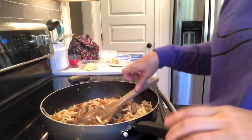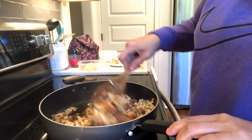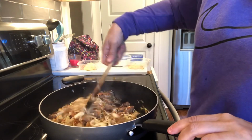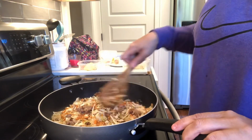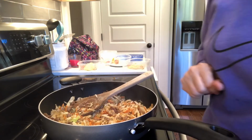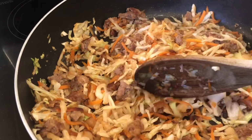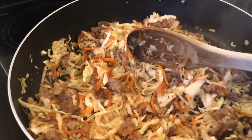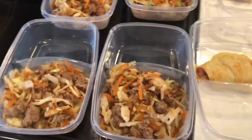I am still cooking this cabbage up. I don't think it's all the way ready just yet, but it looks so pretty. It is getting there. I'll spread it out so it'll cook good. So this is looking like it is about done. So I'm just gonna separate it into little containers so I can reheat it. All my stuff ready to go.